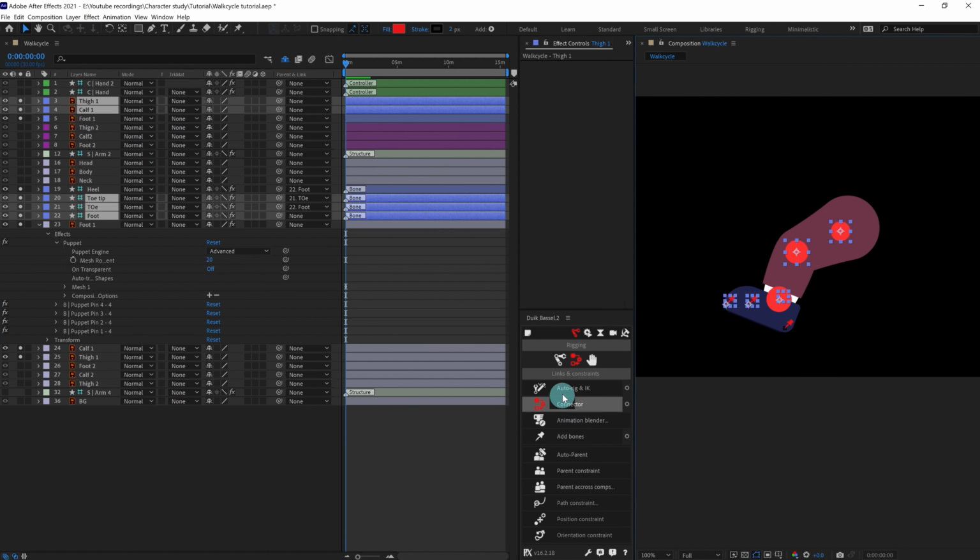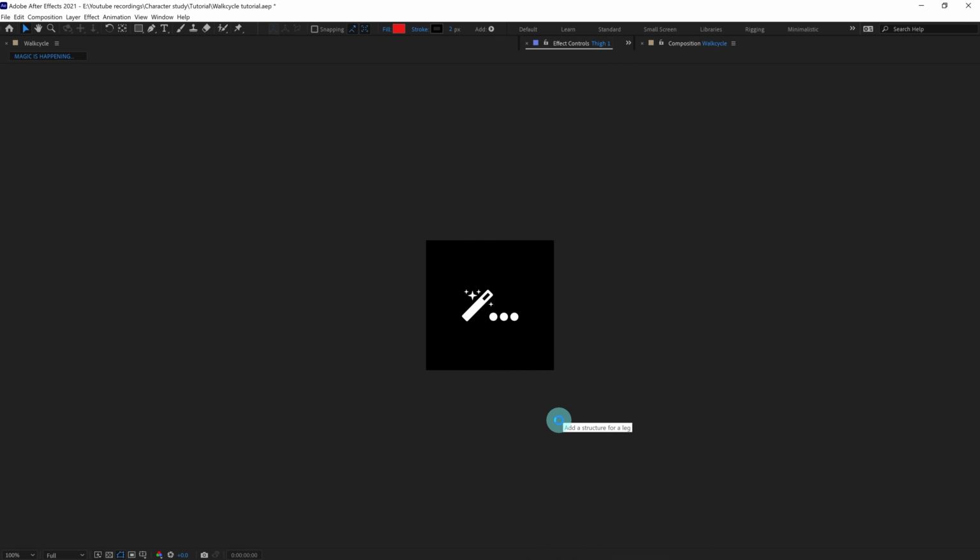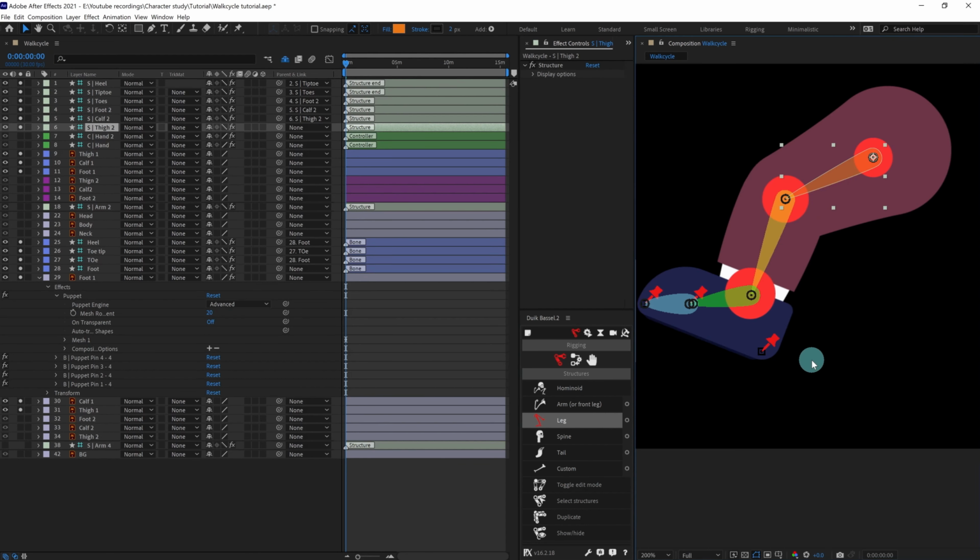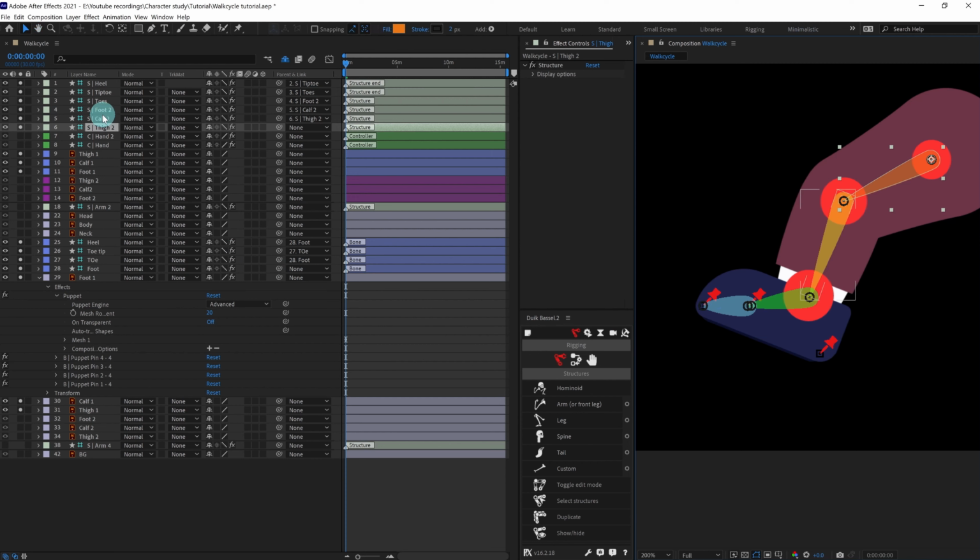So we are going to click on create structures, then we are going to click on create leg structures right now, and here you can see it has been added properly, but we need to reposition the heel over here.